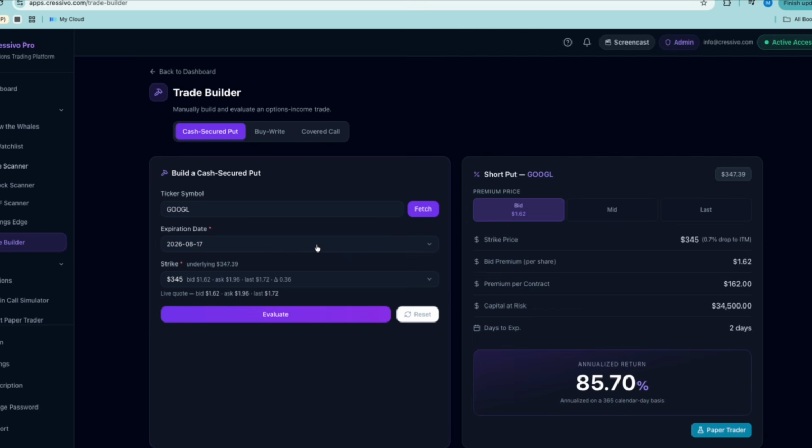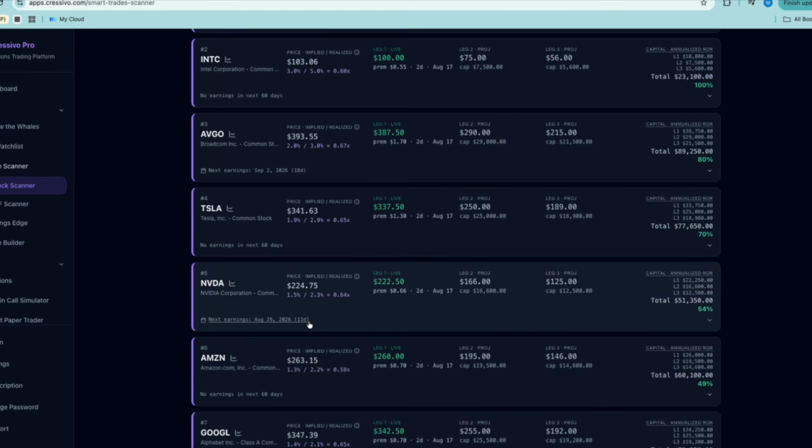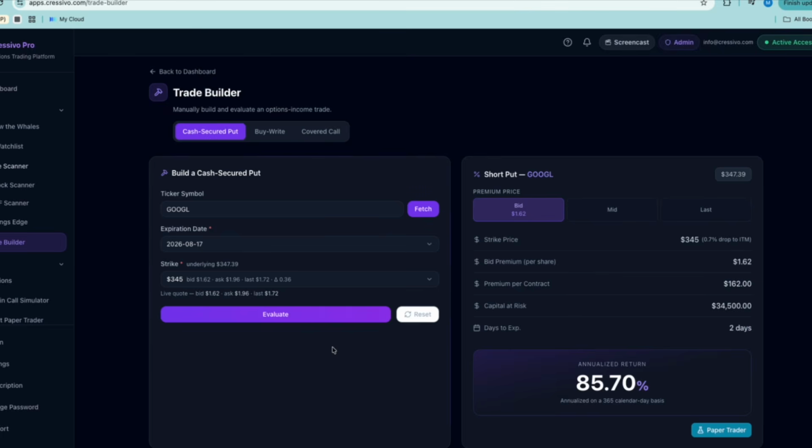Now, I obviously can't tell you what to trade because I don't know how much or how little risk you want to take, or how much money you want to invest, and I don't know what your overall goals are. But what I'm doing is giving you the tools so that you can find the trade, and then you can evaluate the trade in order to make yourself income, not just every single week, because in this scenario, we're looking at stocks that have expirations 3 times every week. So for example, trading this Google contract, how would that make you feel collecting $162 3 times a week on the same amount of capital, about $34,000? This is totally why selling options can be completely life-changing.